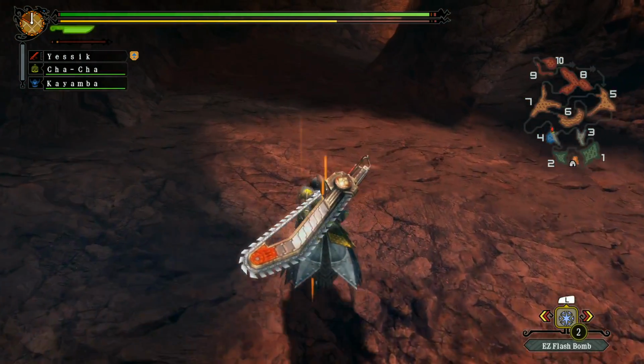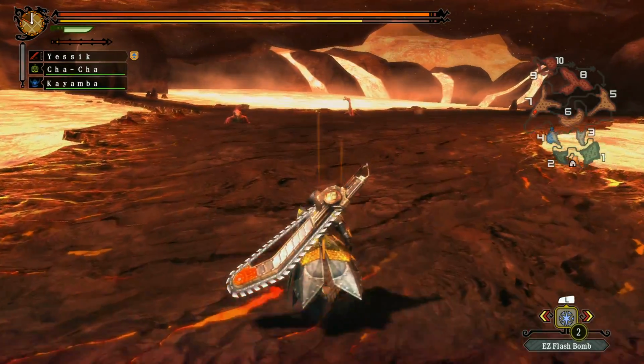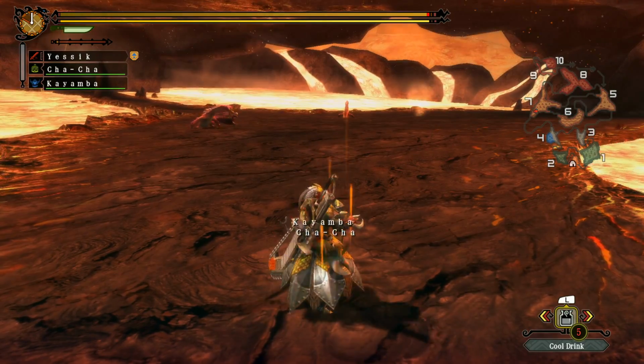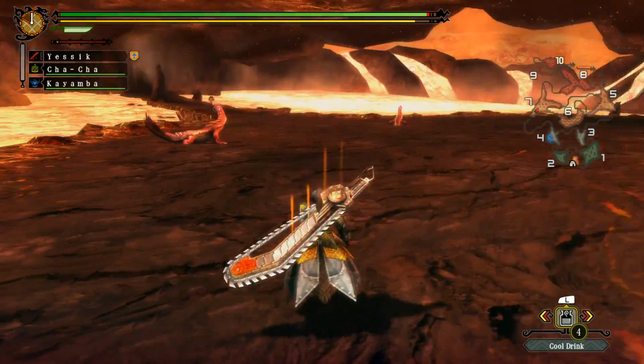It was basically the hammer I used most often in the last game. It was a Rathalos head on a stick. It was pretty good. So, better drink a cool drink now that I'm here. So I'm assuming it's in Area 5.